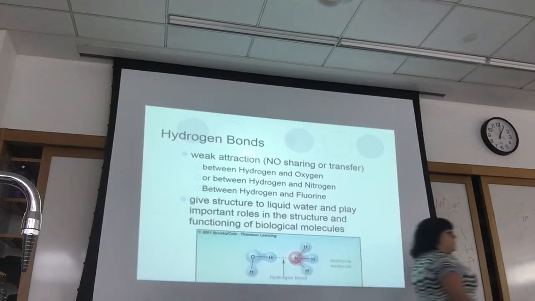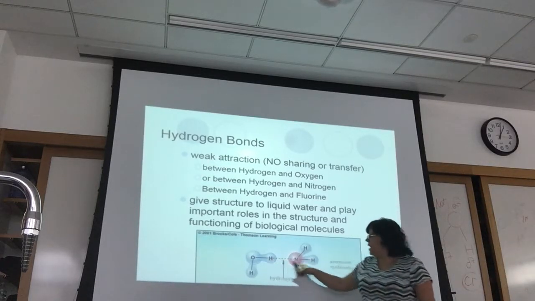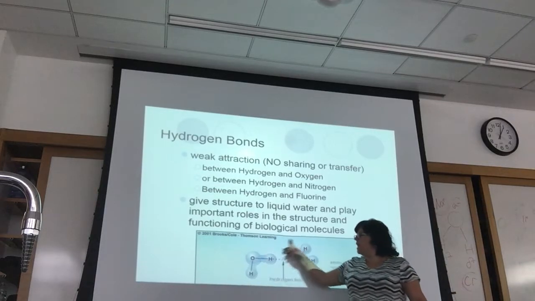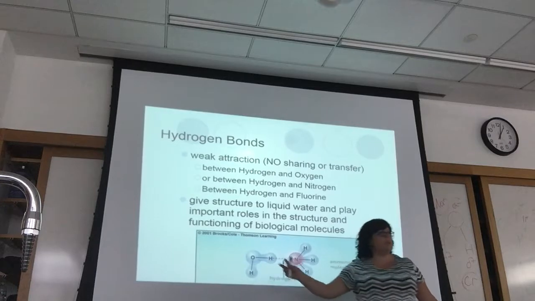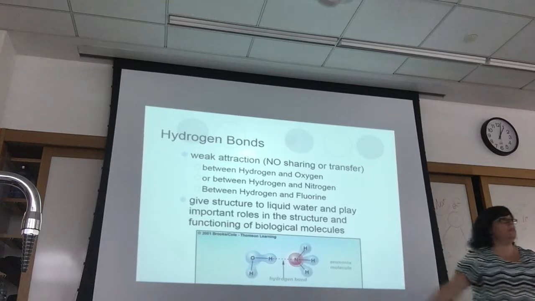So this hydrogen bond between hydrogen and nitrogen, you might see this in a protein. When we start to look at the second half of this chapter, we talk about the organic compounds. Proteins, one of those organic compounds. Hemoglobin, for example, is a protein, and they're composed of amino acids. The basic structure has this amino group to it. And we can have a relationship between that amino group in a protein, an amino acid, and a water molecule.